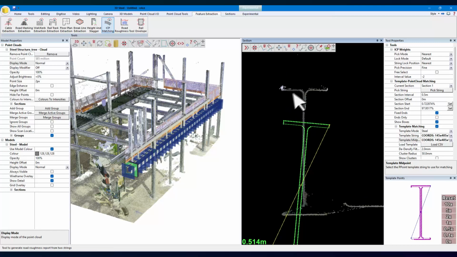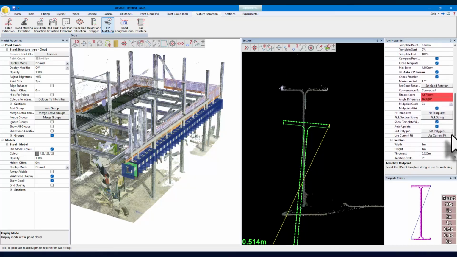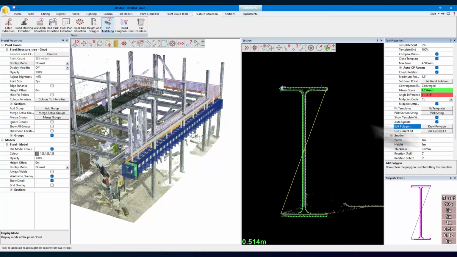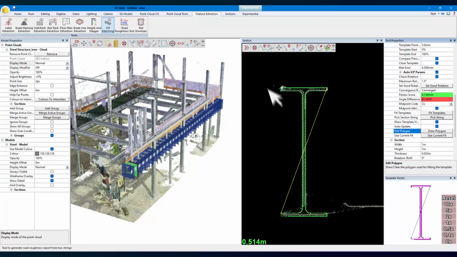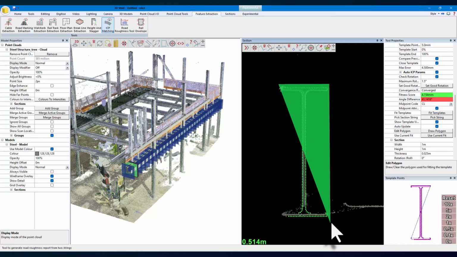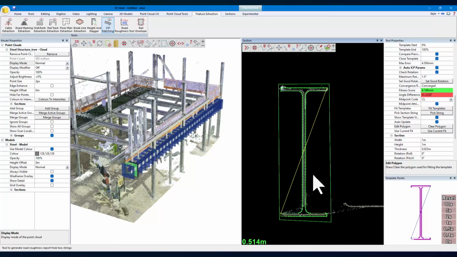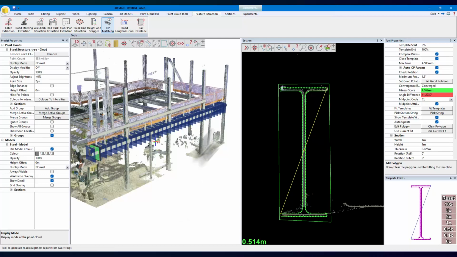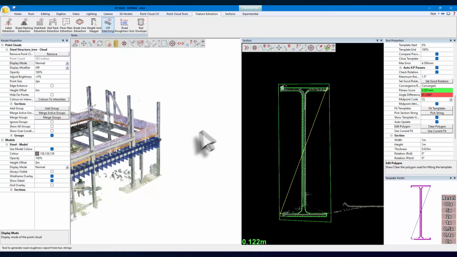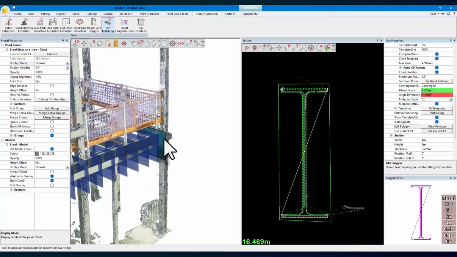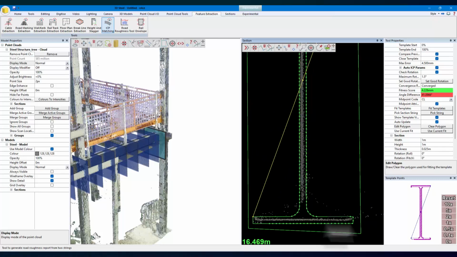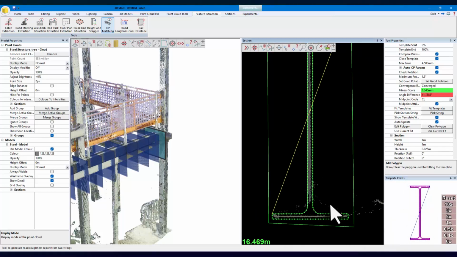Now there's obviously other data inside this section that we don't want it to use. So that's where we come down to set polygon. Oops, draw polygon. 2, 3, 4, right click. Right, now that one at the start is working pretty well. Just make sure it's also fundamentally in the right place there. Yes, it is. So I'm going to just reset the template so we get points all around the template now.